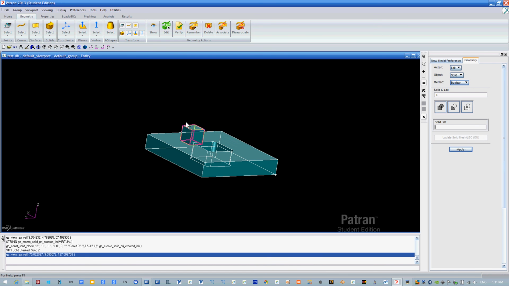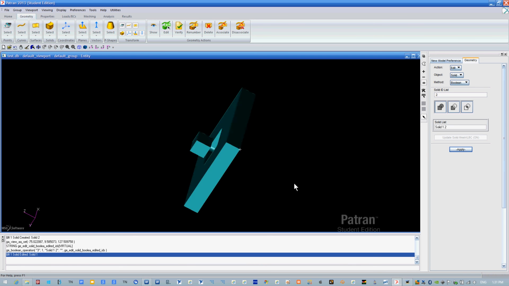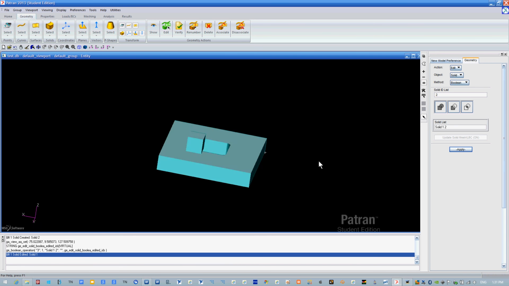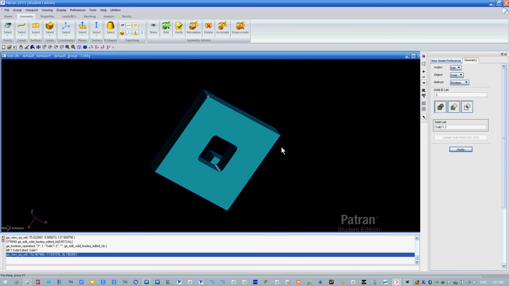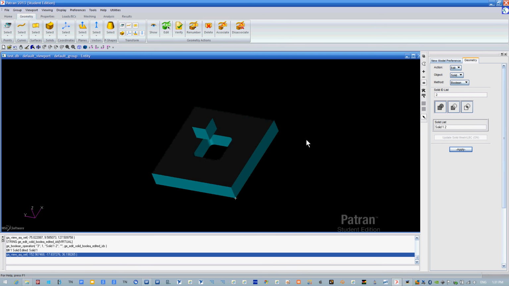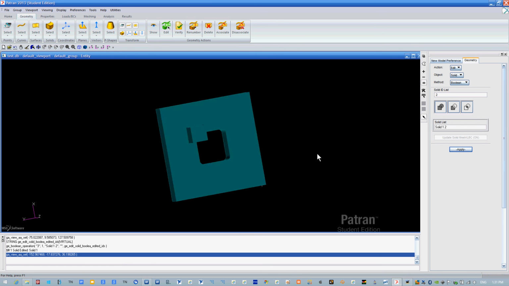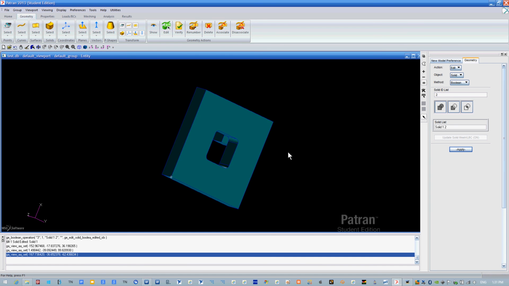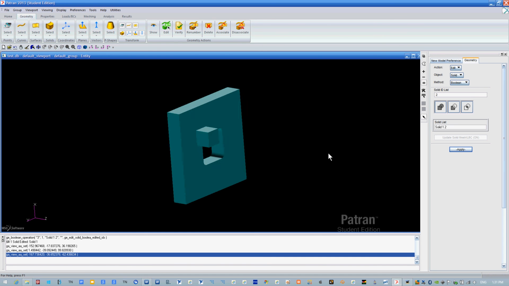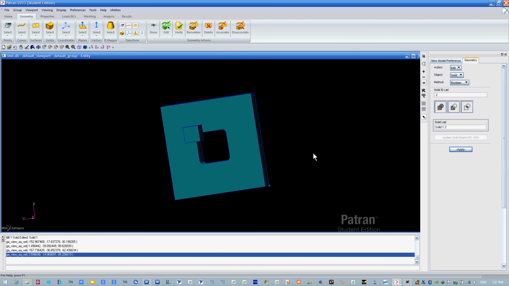So select all solids, apply. Now you've got a dumb-looking solid like this. If you had it sticking out like that, you could put a force on it and see what happens. Yeah, you could. Just maybe add a couple of fillets on the inside here. If there's no more questions, yeah.